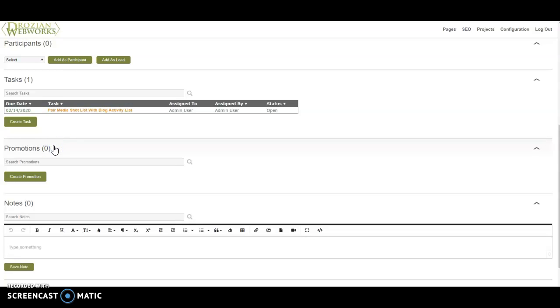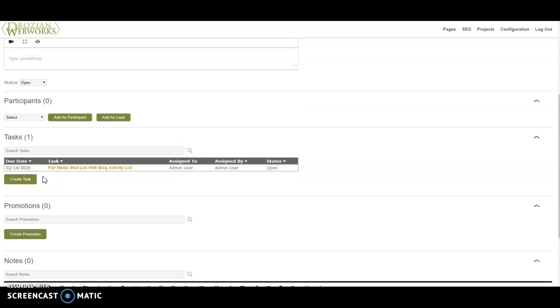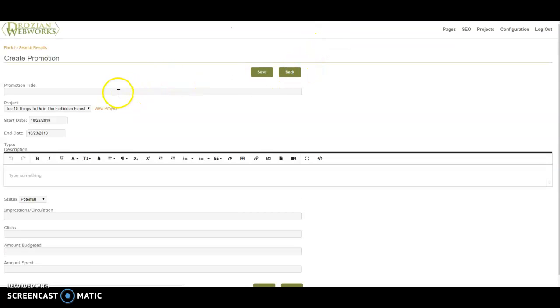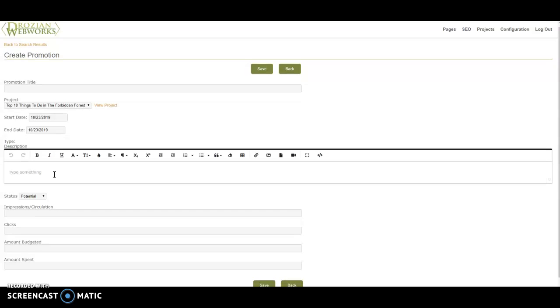And then the other cool thing is that we have this create a promotion area. So say this is a blog post and you're going to boost it on Facebook, you can create a promotion that says, Facebook promotion of blog XYZ. We started it on this day, we did it on this day. You can write a description of why you did it, what the post looked like, how you decided, whatever you're going to keep in there.